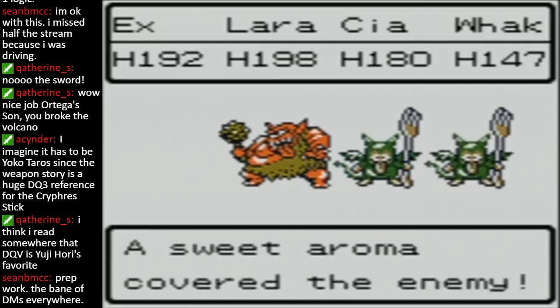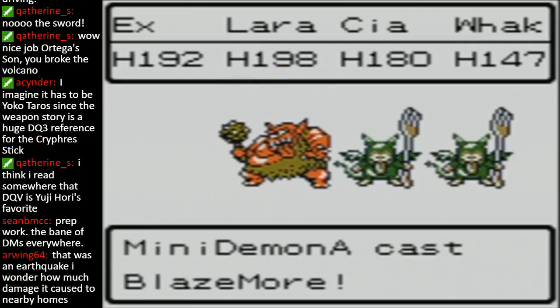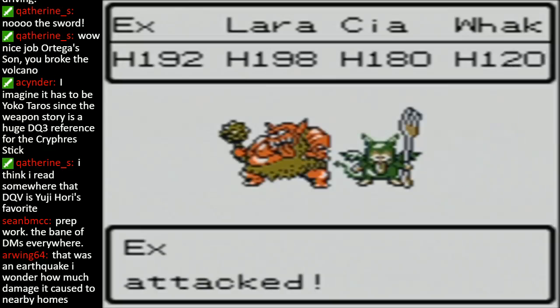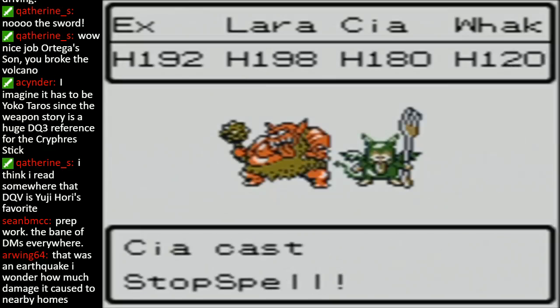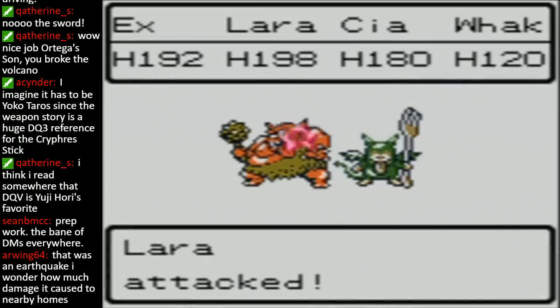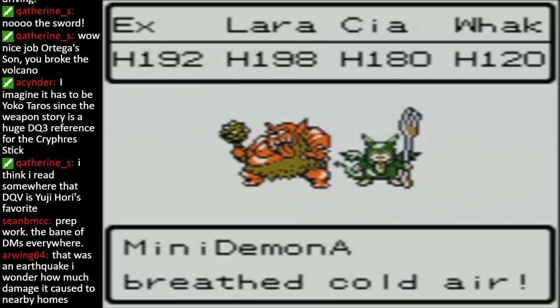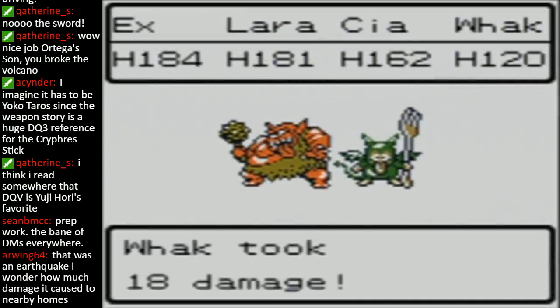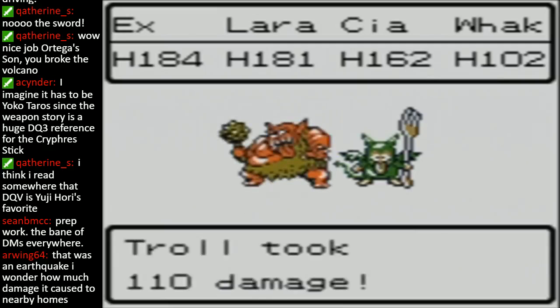Okay, good. Yeah, it looks like the trolls are fairly susceptible to sleep, so we should be good there. And thankfully the mini-demons don't appear to have too much health, so that's also good. The troll's obviously the bigger threat at the moment, since we've got Stop Spell on that mini-demon, so we're going to focus on the troll. Oh crap, they've got... Oh no, that's level 1 Ice Breath. That's not too bad. Okay.